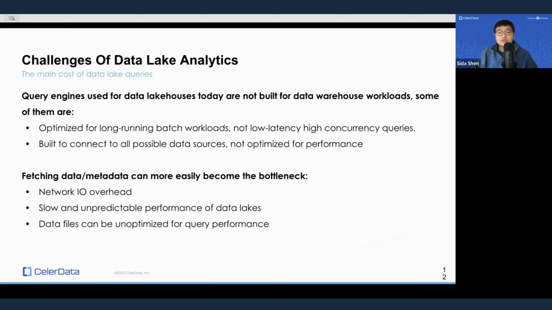Data scanning. And also data files can be unoptimized for query performance, right? Maybe just talk about too many data files, metadata files, too big, too small. It has to be the right size and amount for it to have the best possible performance, right?